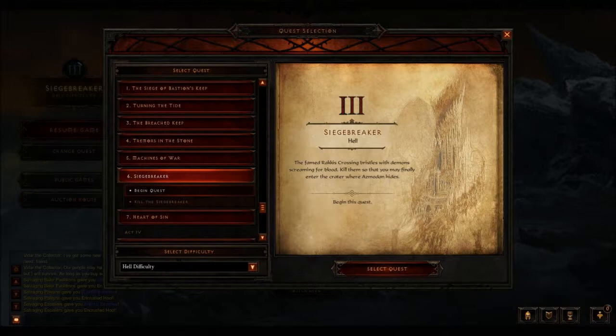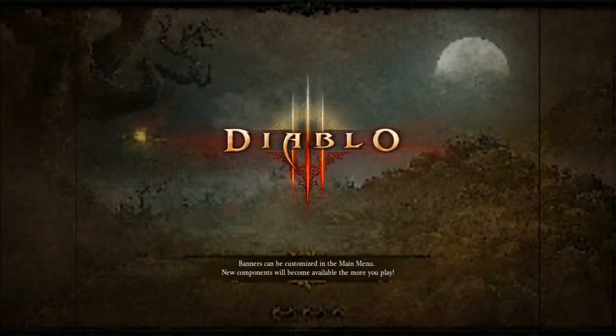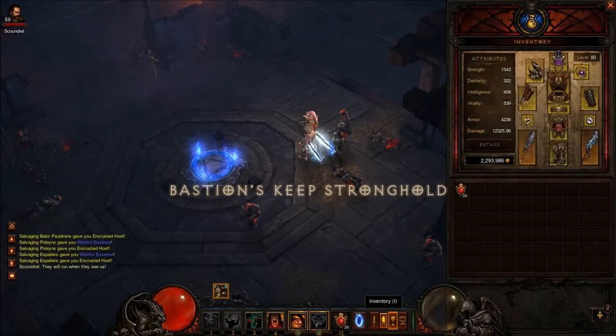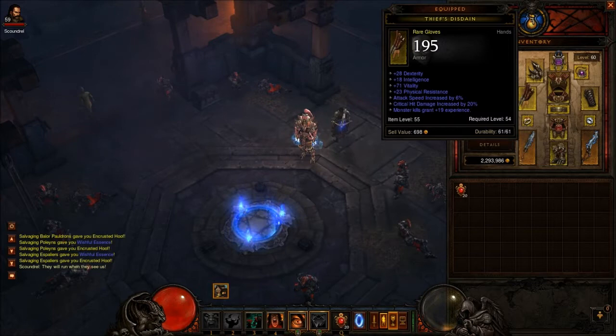Let's move down. I'll just show you my gear. Okay guys, it's a new level 60, the gear's not that great. Inferno hasn't been started yet, so I need to build my resist up and get some more hit points.